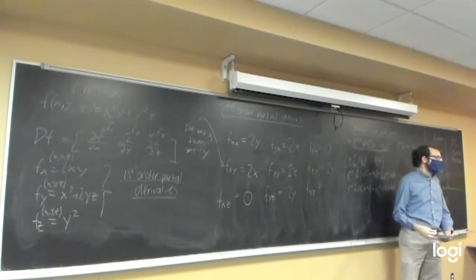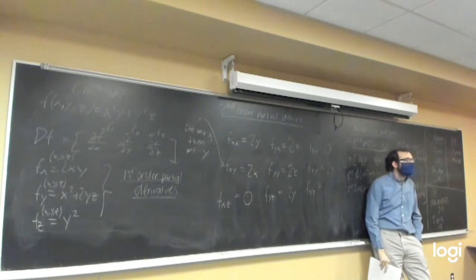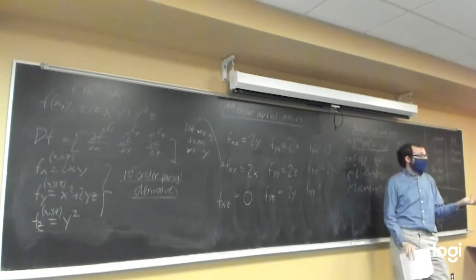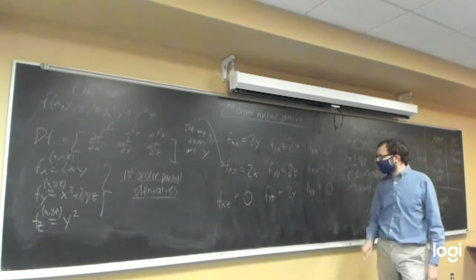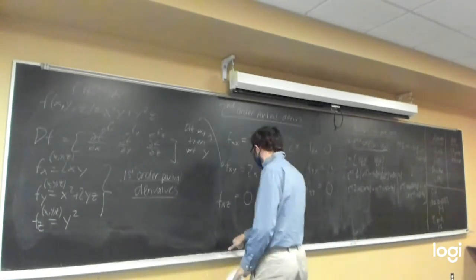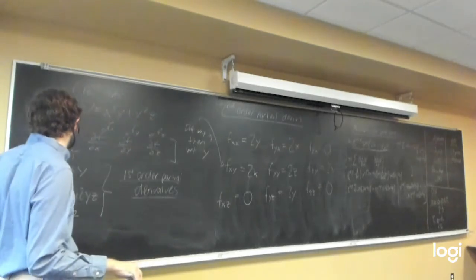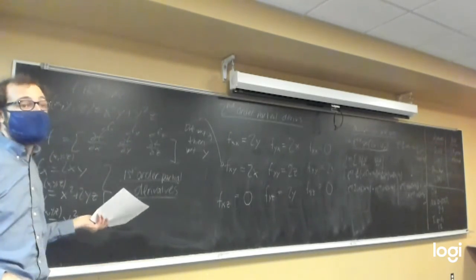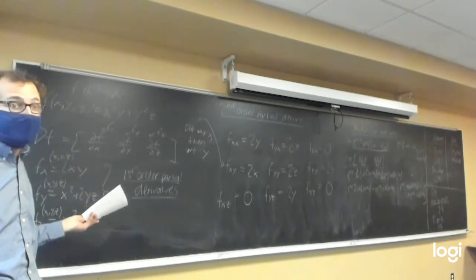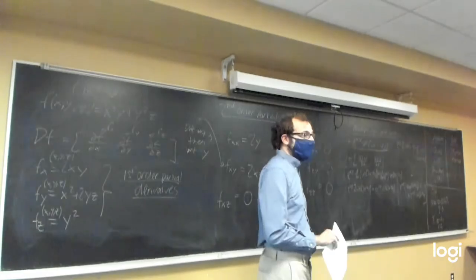How about the sleepy function, f sub zz? Lindsay, can you give that one a go? 0. So it turns out, since we had 3 first-order partial derivatives, and we could differentiate each of these 3 functions with respect to any of 3 variables, we ended up with 9 second-order partial derivatives.